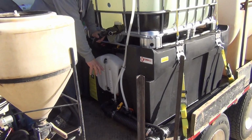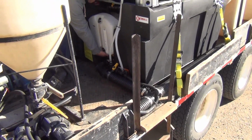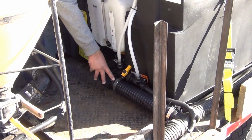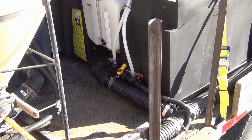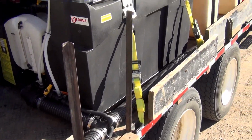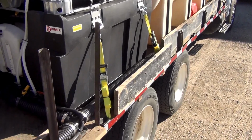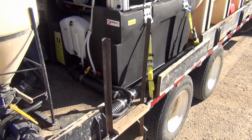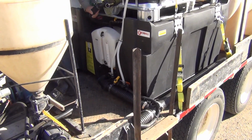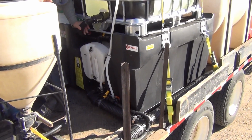This particular one we have set up to run on the suction side of the pump. So there's a valve down here that holds material in this tank until you're ready to put it into the suction side of the stream. We have teed into the suction line running from the tank that goes into the pump and off to the sprayer. If you wanted to, you could put on an inductor on the front side of here if you were on the pressure side of the pump.